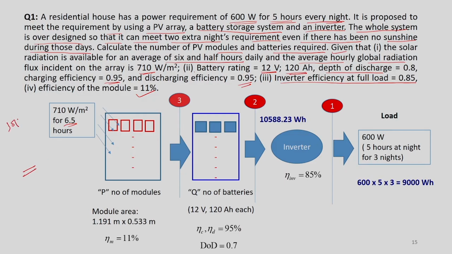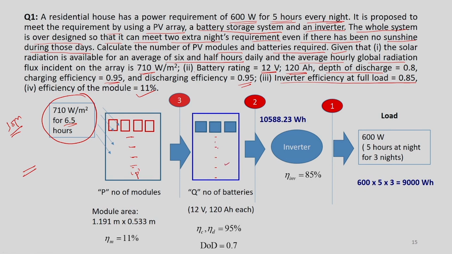So, we can make the problem something like this. This is the solution, and we are making this block diagram. So, that much of energy is falling on these PV modules. There are many modules, so the dots indicate there are many modules. We need to know the number of modules. We are representing P as the number of modules, so we need to find out the number of P's. Here are the batteries. From here to here we will have the batteries.